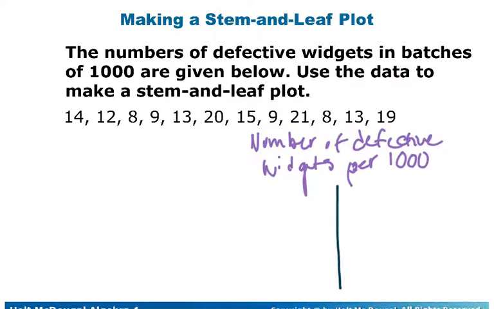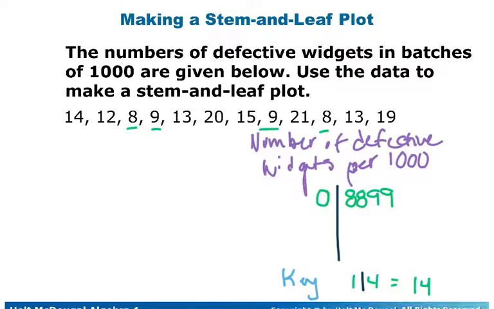Oops, that was supposed to be an eraser. One of the options is going to be 14, for instance, so I'm going to have the 1 on one side and the 4 on the other is 14. To make this work, we need to find all of the single digits. The single digits start with a 0 in the tens place, and then they have an 8, a 9, and another 8 and 9. Going in order, we have 8, 8, then 9, then 9.